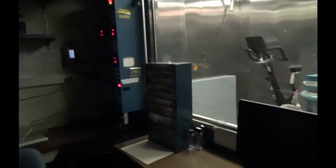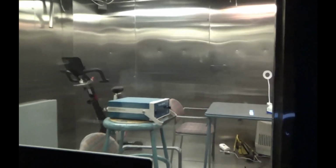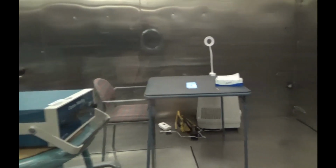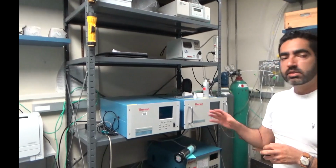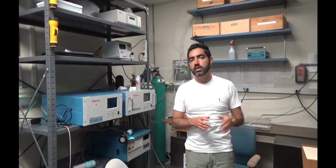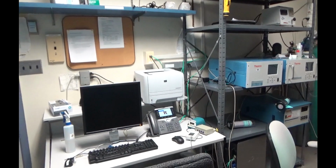From here you can see this is our control center, where we monitor all the conditions that are happening inside the controlled environmental facility. We monitor the different air pollutants, the environmental conditions, but also how our participants are reacting physiologically to the study conditions. And here we have just a subset of the air pollution and air condition monitoring equipment. This is sampling all the conditions that are experienced by the volunteers in our studies inside the chamber, and we have additional equipment to characterize also particulate matter and other types of pollutants.